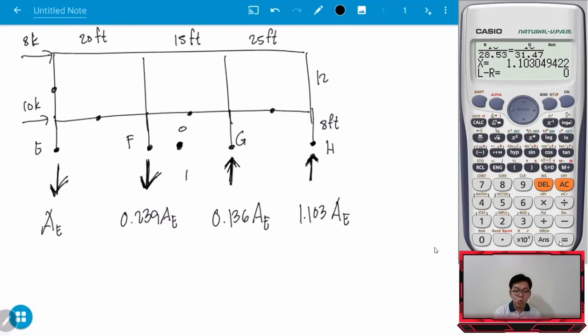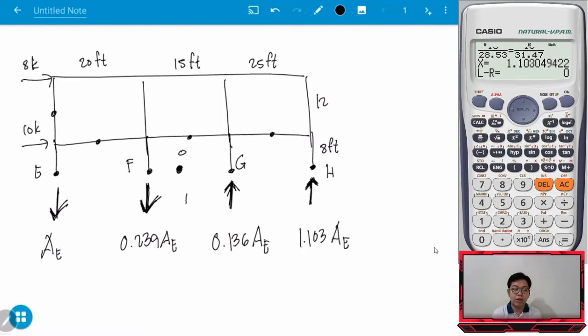Okay? So anyway, once meron na tayo niyan, kung last time sa portal method, di ba nag-sum up lang tayo ng forces horizontal para ma-solve natin yung shear. Now dito guys, hindi ka pwedeng mag-sum up ng forces vertical kasi ang forces vertical mo, mga axial forces lang. Wala kang ibang forces vertical. So, hindi mo masosolve yung AE. So, ang gagawin natin guys is ganito. We will try to sum up moments at point O. Dito, sa point na to. Ito yan na yung nasa center, point O.